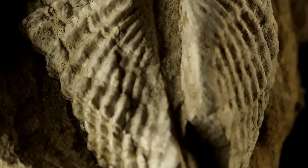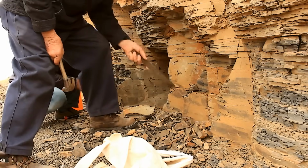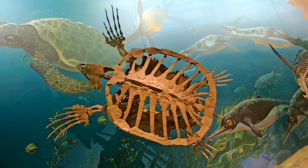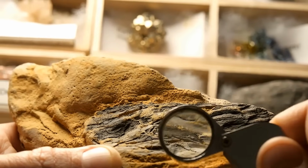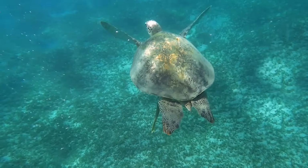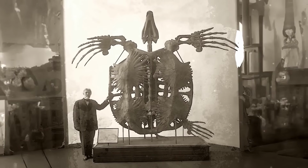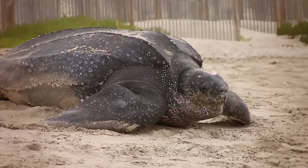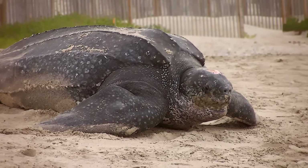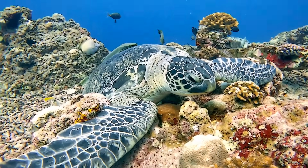The fossils of this gigantic creature began to be excavated between 2016 and 2021, all the way in northeastern Spain. The first fossil was located by a hiker in the Spanish Pyrenees, and it was around 8 inches long. The pelvis of this turtle alone measured around 35 inches. It would definitely be one of the biggest turtles today if it hadn't gone extinct. FYI, the largest living sea turtles today can reach up to 6 feet in length, which is already pretty big.